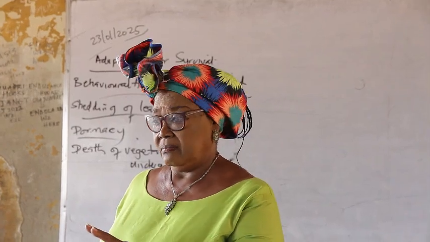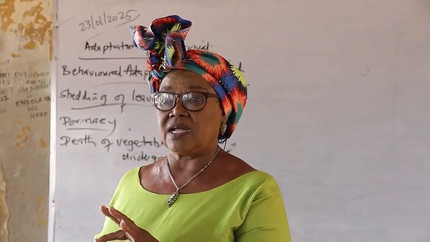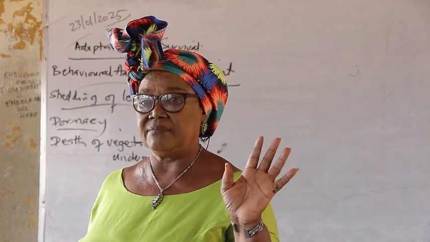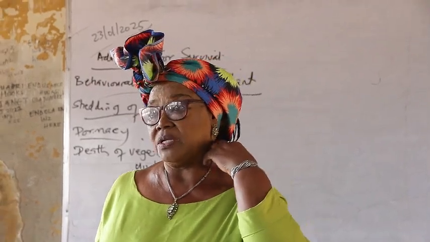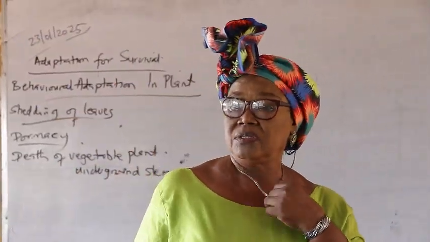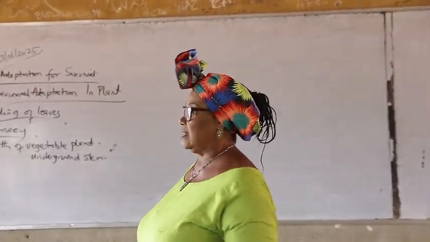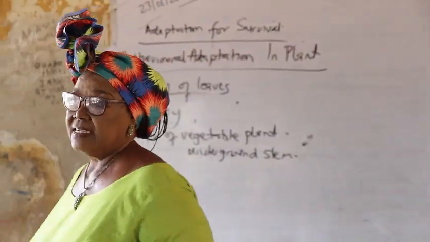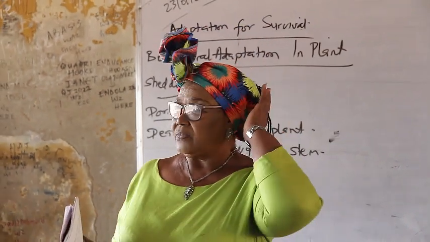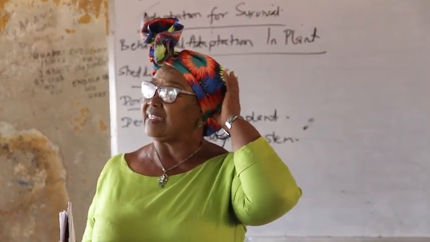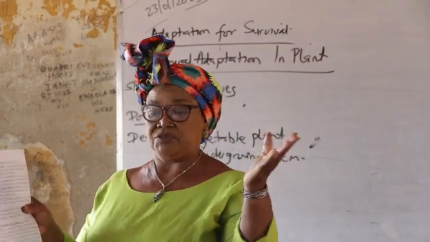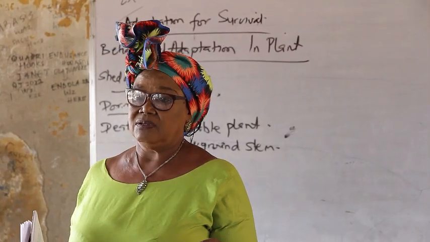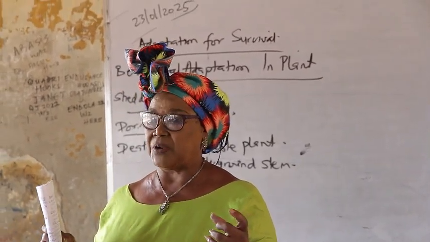Most of the vegetative propagating organs, you remember them? Vegetative propagating organs. For example, I've mentioned yam, that's the yam tuber. Another one, rhizome, another one, onion bulb, another one, ginger, and so on. At a stage like this, they become dormant, or they appear as if they are dead or dry, and they will remain like that. By the time there is rain and you put them inside the ground, every part of it can sprout.